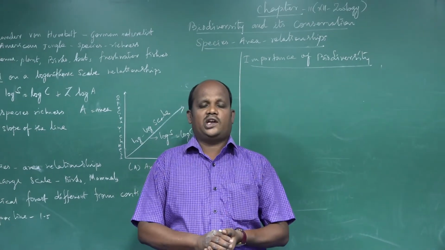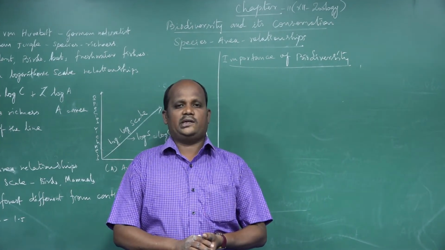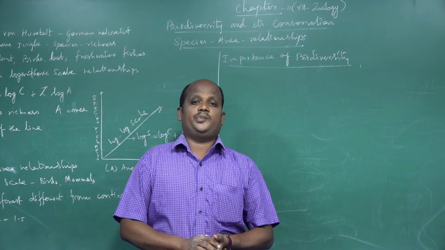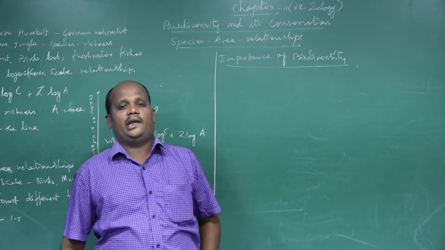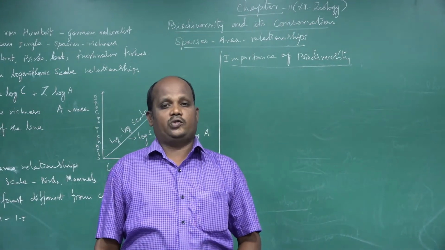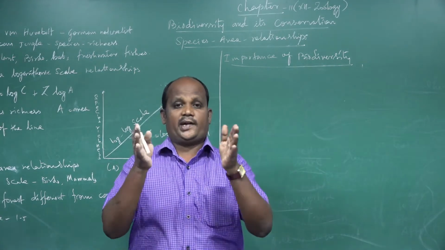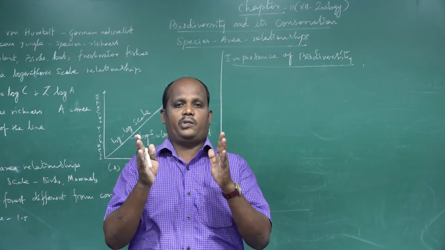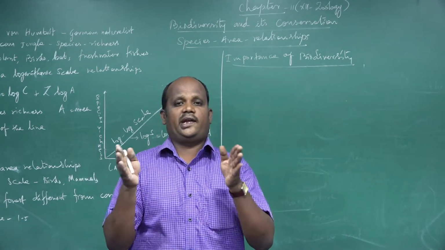What is the meaning of ecosystem? The ecosystem includes two factors: one is the biotic component, the second is the abiotic component. Animals, plants and microbes are biotic components. The remaining things, water, soil, temperature and other resources, are abiotic components, the non-living part. Together these two factors are called an ecosystem, and the ecosystems together are called the environment.